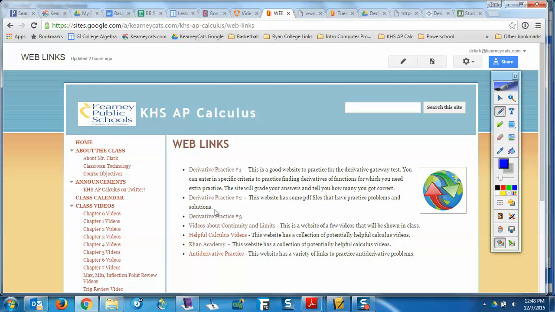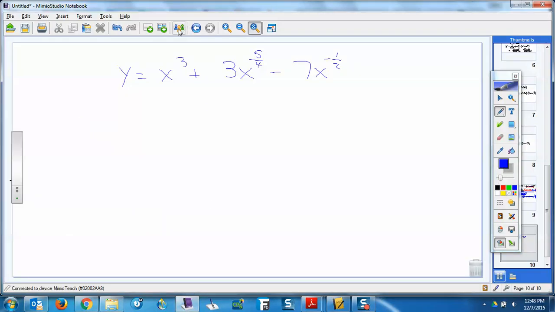What about implicit? Should we do one of those, just to review what that's all about? The thing about implicit is you can just make them up. It's hard to know what the answer is, so you pretty much got to ask somebody or ask me to check it for you. But it's a combination of x's and y's.